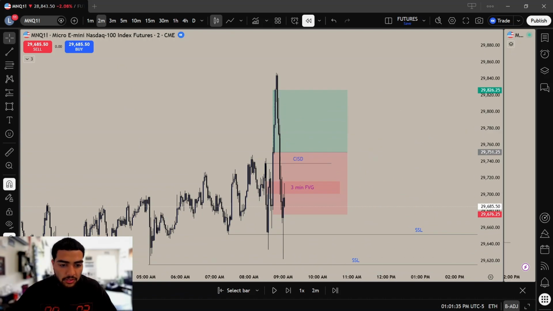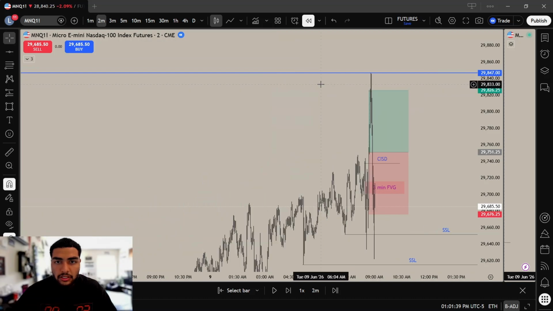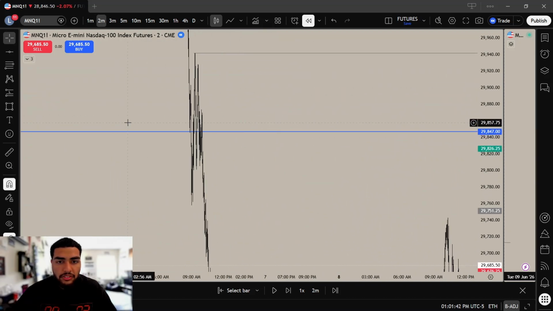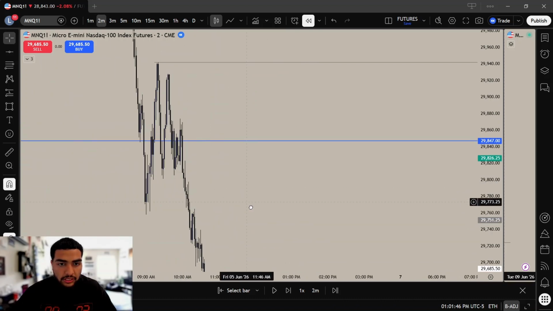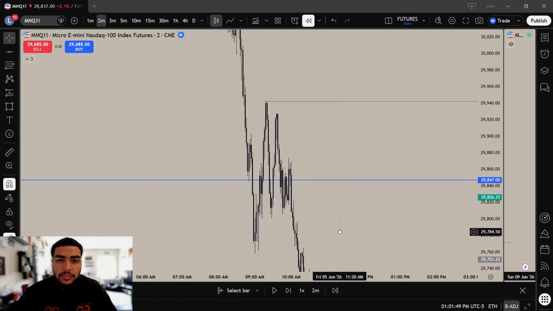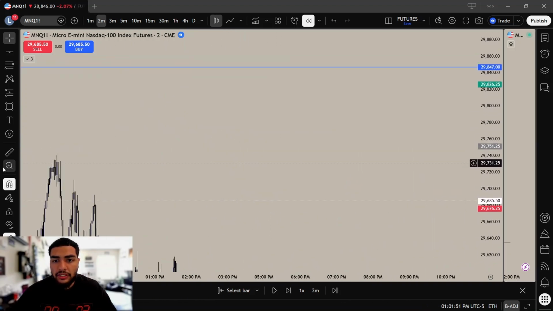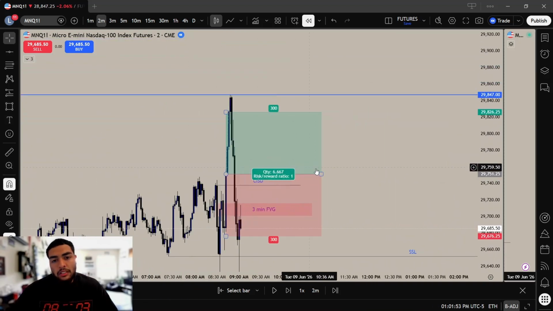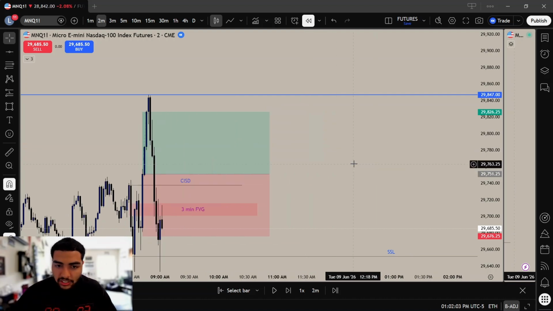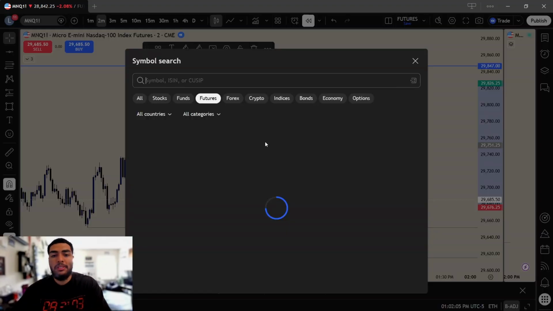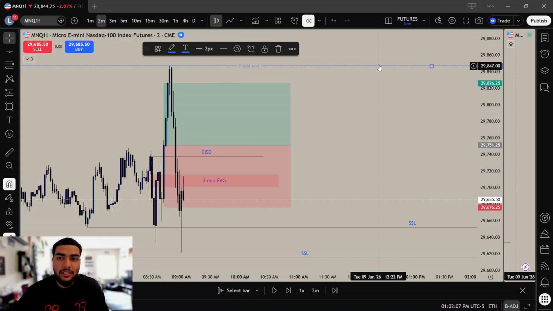I love this tool. Horizontal line right here. Let's see what it took out. It just took out these swing highs over here, and it didn't even take out this one. But that's okay. That's probably the trade I would have taken today, first, and I probably would have got stopped out. So maybe it's a good thing I slept in, you know.